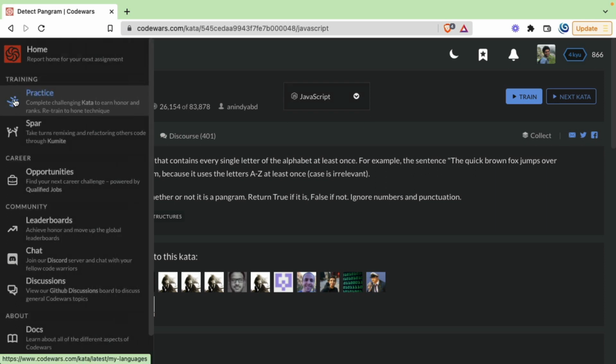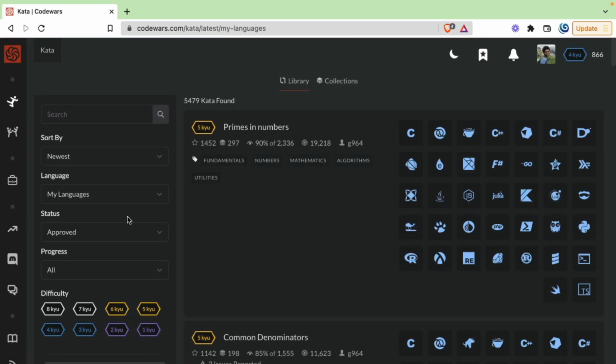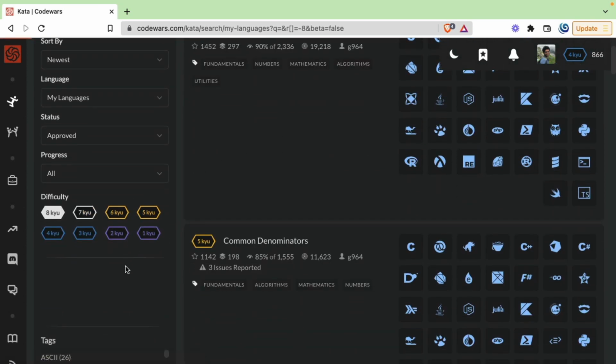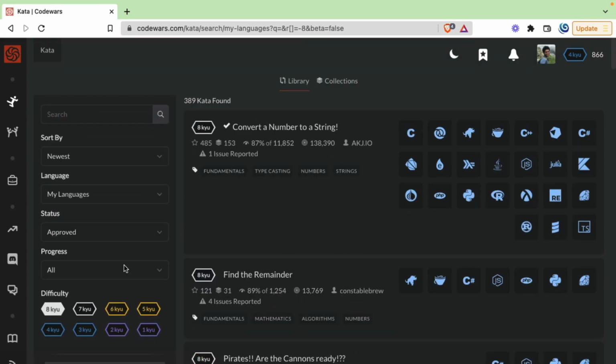So for you guys, I think the best way is to always try solving 8 KYU problems as much as you can, because the more you practice, the better you'll get at it. And once you are very efficient in solving 8 KYU problems, then move on to 7 KYU problems, and then 6 KYU problems, and so on.